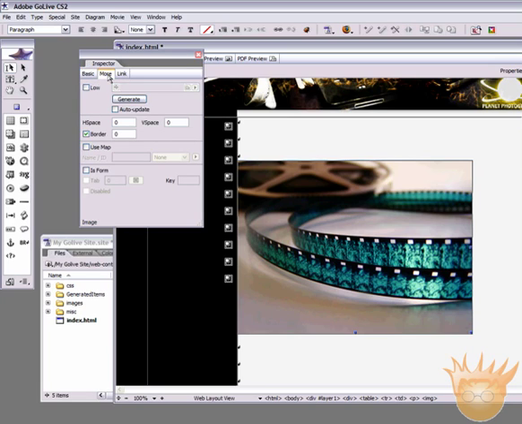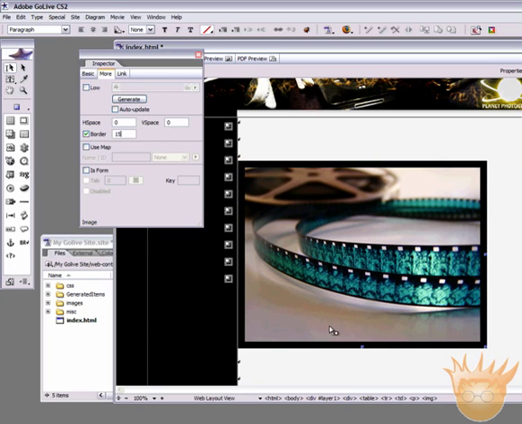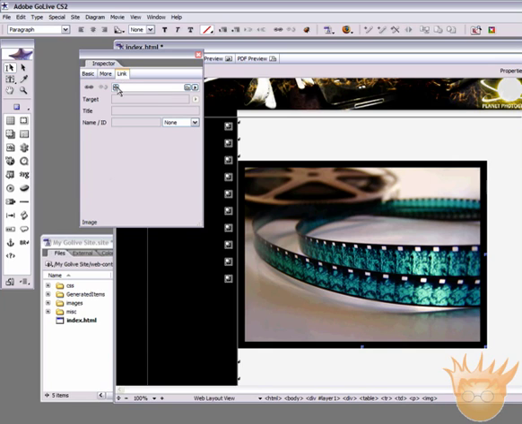But that's not it. We look up here, and we have two more tabs. We have the more tab, and we can actually set a border for this photo. I'm going to set a 15 pixel border. Okay, and you can see a black border shows up. And that's all we're going to look at in the more tab. There's a bunch of other stuff in there you can play with.